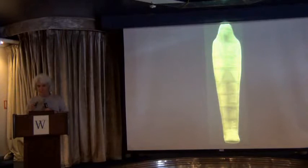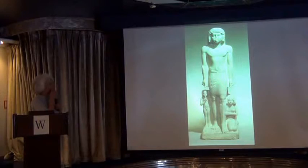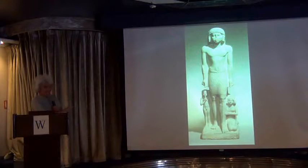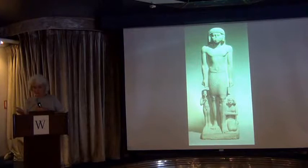Rule number one: a representation of an object could serve as the object depicted. A statue is that person. Notice the materials — most of this is stone because they want it to be imperishable. This is a wonderful statue of a man, his wife to the right, and child to the left, from the Brooklyn Museum — this is their guarantee of eternal life. The correspondence of the statue to the person is incredibly close. Once a statue was made, a religious ritual was enacted on it — the opening of the mouth ceremony — exactly the same ritual enacted on mummies. Priests would touch the eyes, nose, and ears of the statue with a particular tool while saying prayers, making those faculties of the statue effective for the deceased.